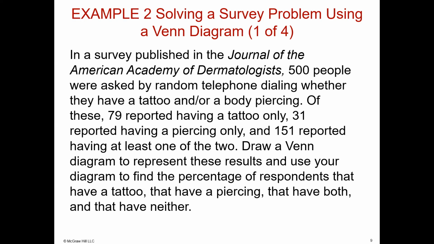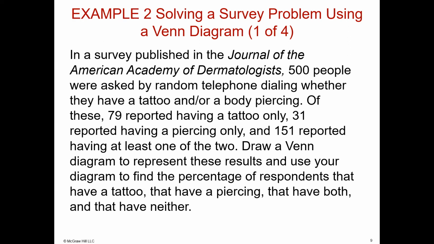In a survey published in the Journal of the American Academy of Dermatology, 500 people were randomly telephoned, and they were asked whether they have a tattoo and or a body piercing. Of these, 79 reported having a tattoo only, 31 reported having a piercing only, and 151 reported having at least one of the 2.